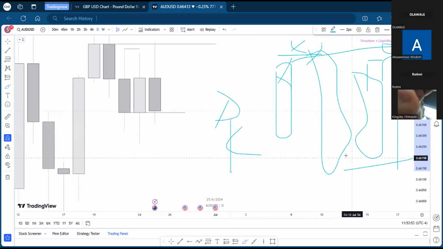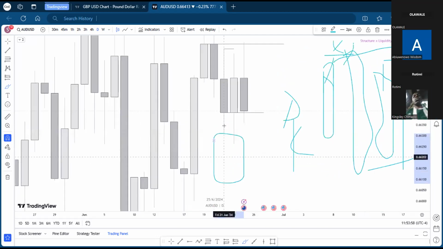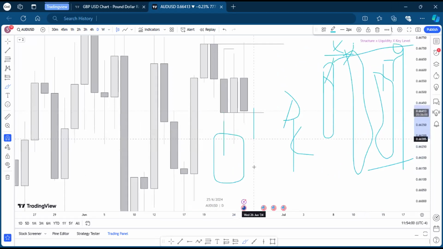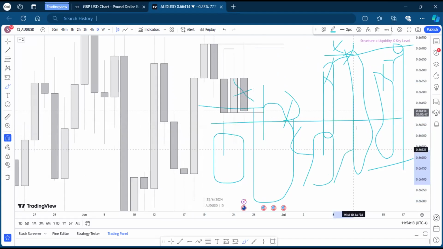It will always hold. I mean, when you see that the 4 hours gives you something like this, a 4 hour candle, then the next 4 hour candle engulfs and sweeps the previous 4 hour high, then the next 4 hour candle, which is the third candle, is going to serve as inducement liquidity, very close to your key level that was created on the 4 hours. It will tap into it, and at least 70 to 80% of the time, it will deliver a 1 to 3 or 1 to 4 for you, depending on your stop loss placement, right? It's going to dip, and at least 70 to 80% of the time, it will always play out.